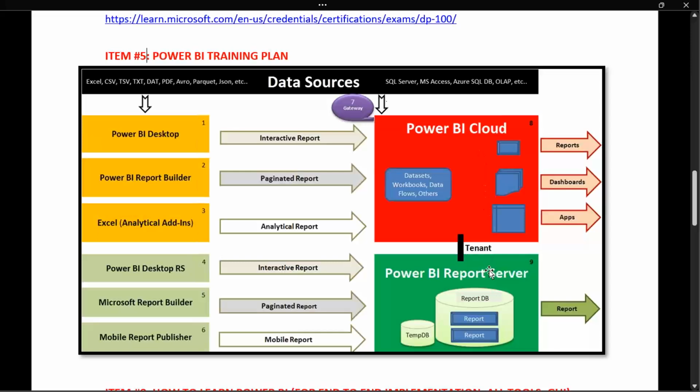We need to learn a total of 6 design tools and 2 hosting environments. One is cloud, like takeaway, and the report server is like dine-in. Within the restaurant, say within the company, your report is being hosted. Then what are these on the left side? Kitchen areas like Chinese, Asian, multi-cuisine, Italian, etc. Different flavors, different recipes, either takeaway or dine-in, as simple as that. And all raw materials are your data sources. This is a simple way to understand our actual course implementation.